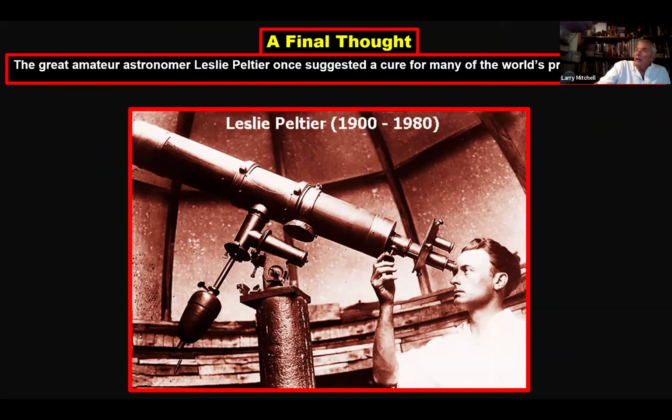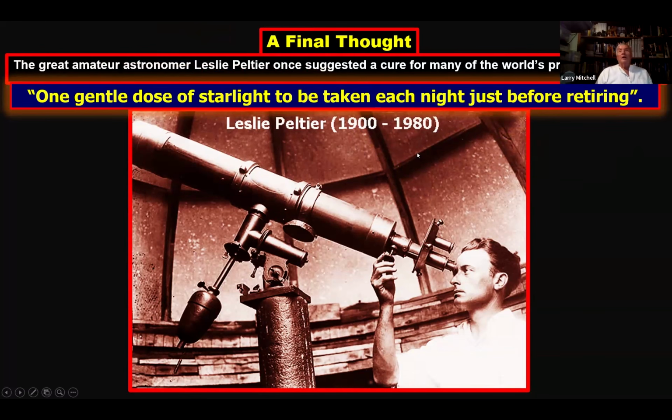A final thought, and I like to end my talks with a quote from the great amateur astronomer Leslie Peltier. He was probably the greatest amateur astronomer, and he once suggested a cure for many of the world's problems is simply one gentle dose of starlight to be taken each night just before retiring. I believe most of us would agree with that 100%.